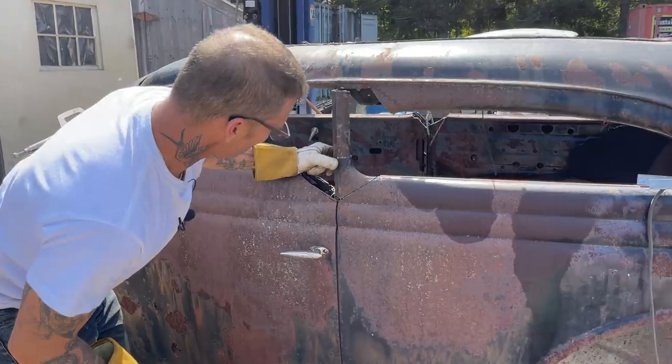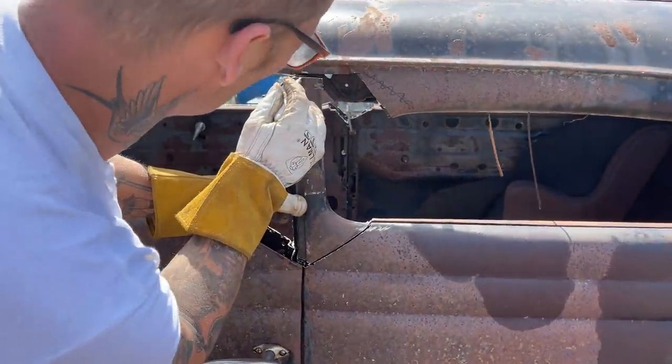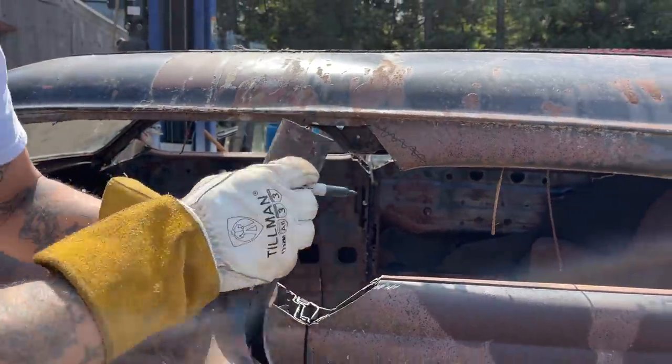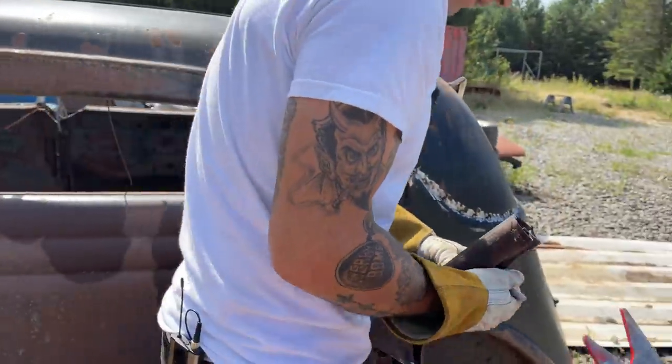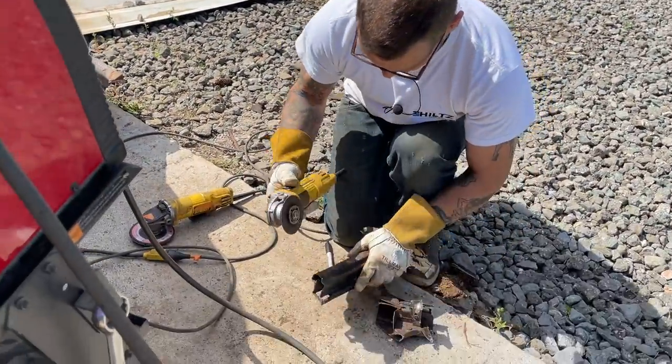Sitting on here, basically where I cut it off, and now I'm just going to cut some off so it fits underneath there. Just kind of cut some of that off, just angle that off. See what happens.